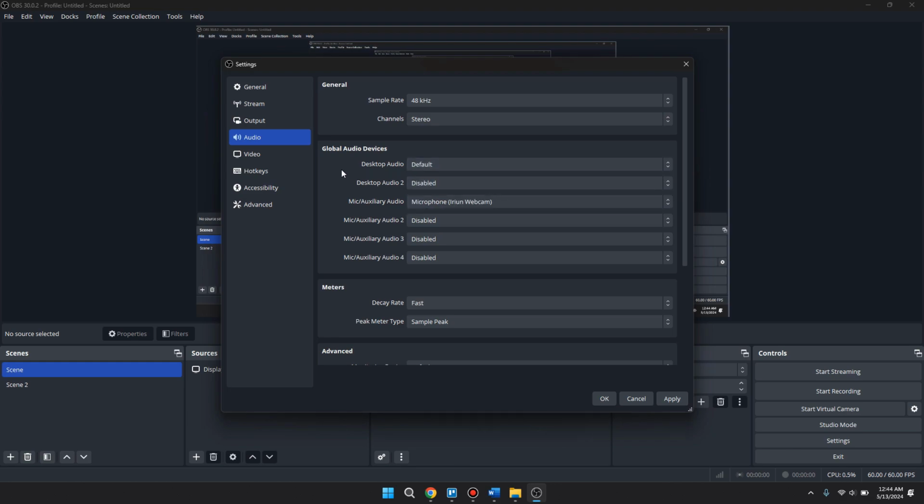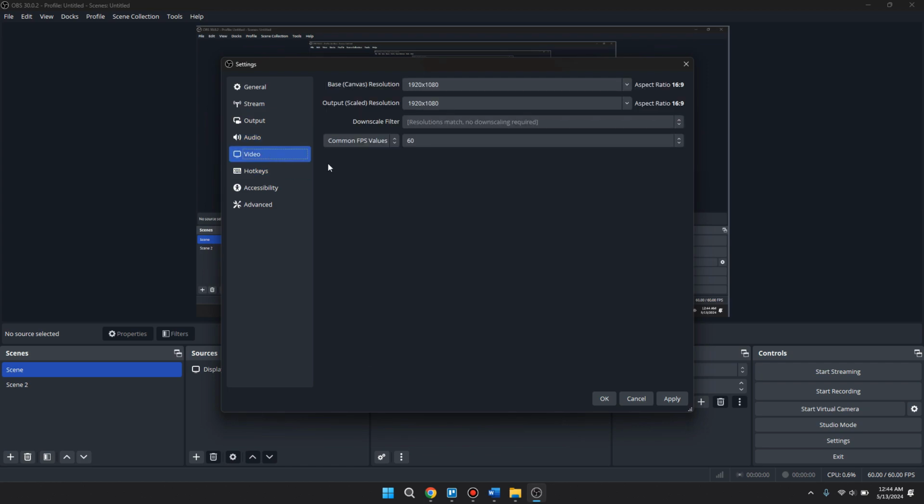Then come over to the left into video and you can now choose the resolution. So it will also depend on your monitor. So select the best resolution which your monitor supports. Now recording in 1080p will be fine. Then you can choose the FPS. Ideally, I'd recommend it being set to 60 as it makes it smoother, but 30 will also be fine. If you're experiencing lag, then you can change it to 30, but try starting with 60.